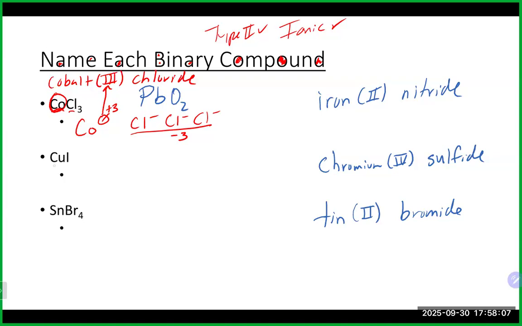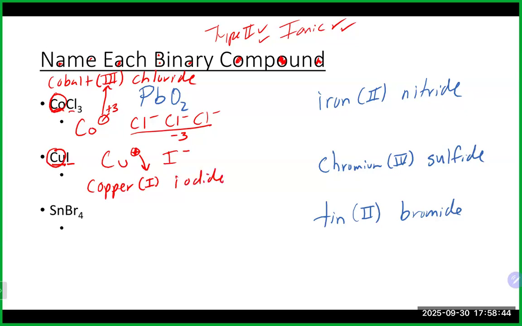Coming down here, Cu is copper, a metal. I is iodine, a non-metal, so ionic. Always look at the metal when it's involved. That is a type 2 metal, number 29 on the periodic table in the transition metal region. In this case, I have just one copper and one iodide, which is group 7 and a -1. That means we have a +1 for our copper, and that is all we need. So copper, Roman numeral 1 because of the charge, and iodide.